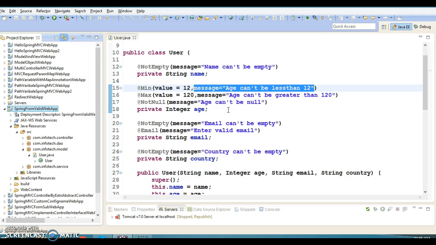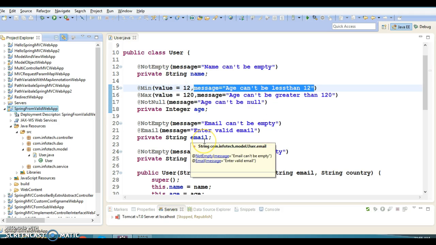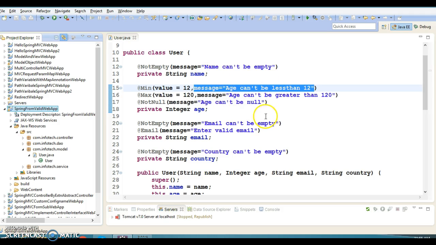One is the JavaScript validation, which you usually do on the UI side itself, but if a client has disabled JavaScript, then you cannot always rely on it. You need to validate this data in the backend as well, so that's why we require server-side validation too.